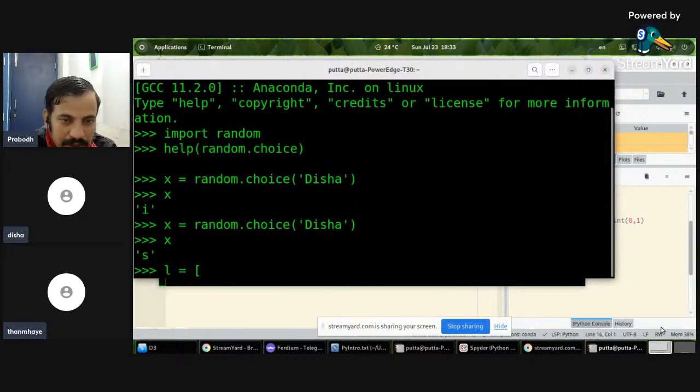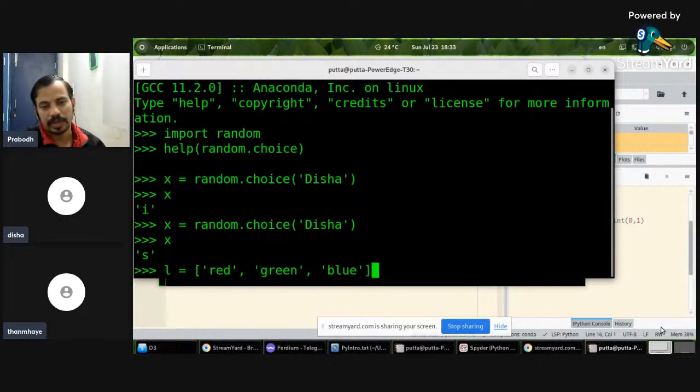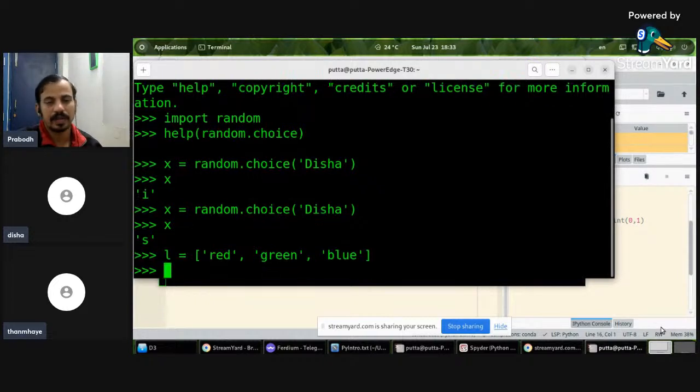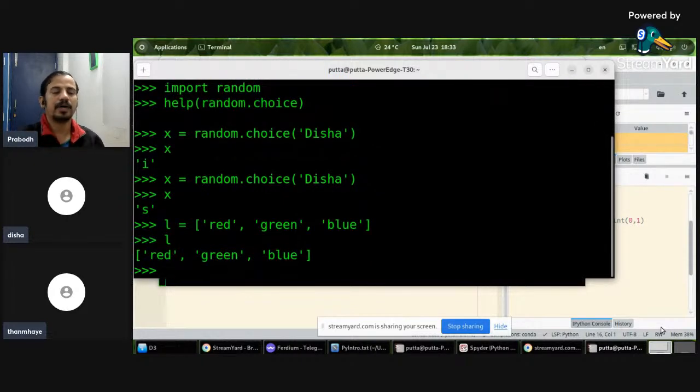No, strings we have seen. Red, do this along with me. Green, blue, like that you can create any number of values. Suppose we ended it here, you have to type the closing square bracket. Type this. L is now a list of colors red, green, and blue.